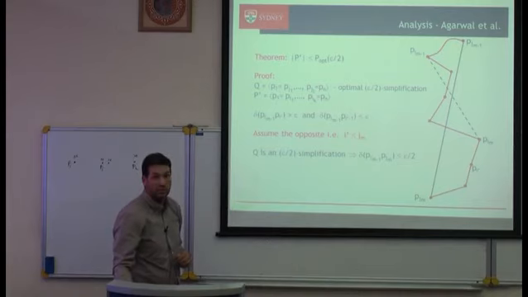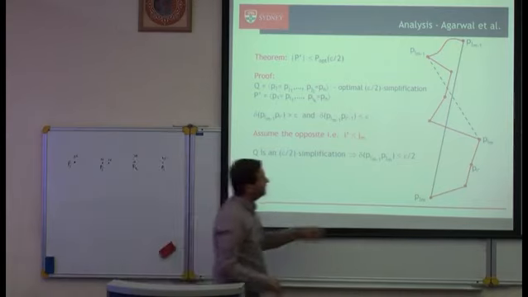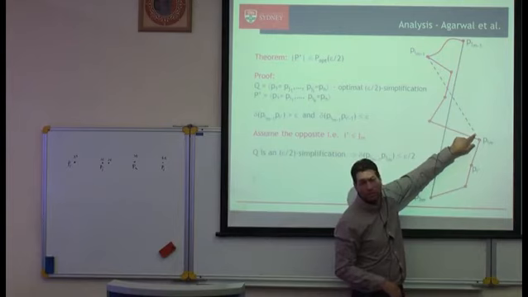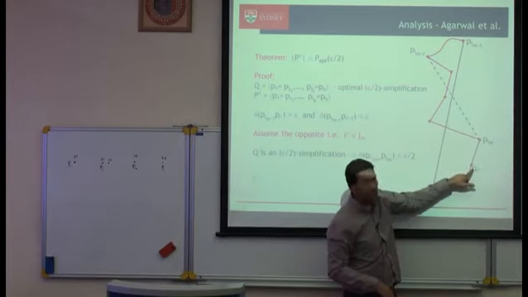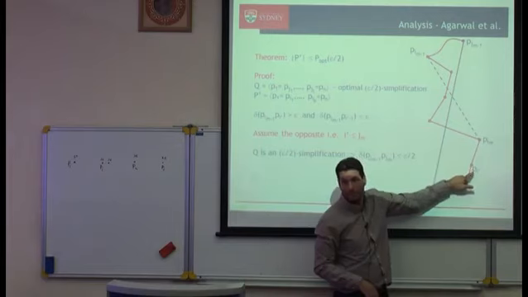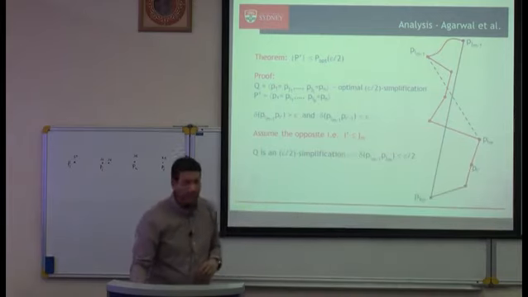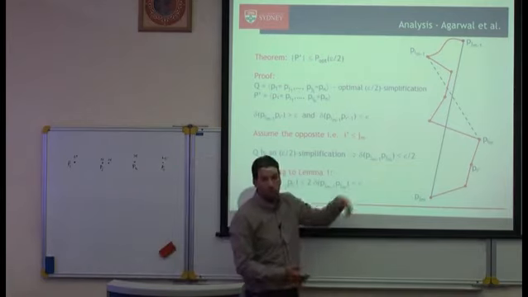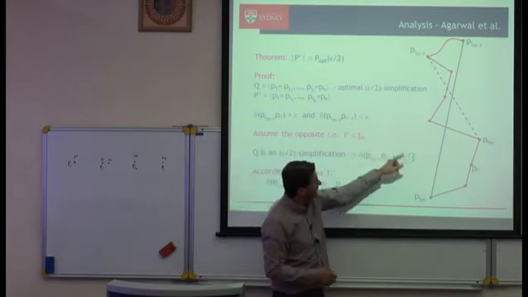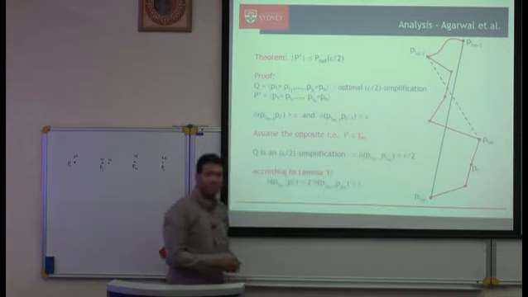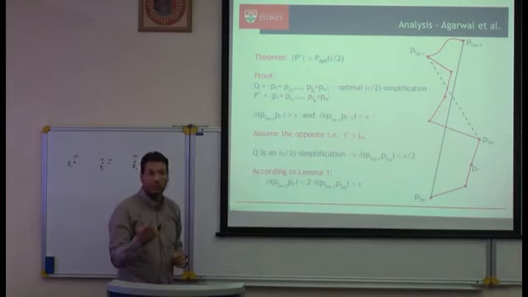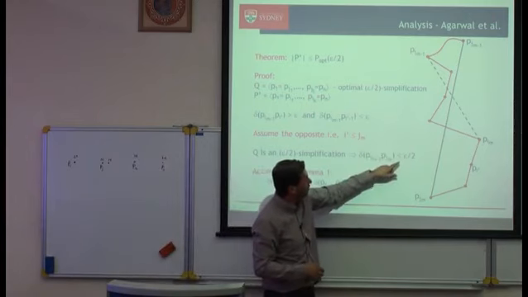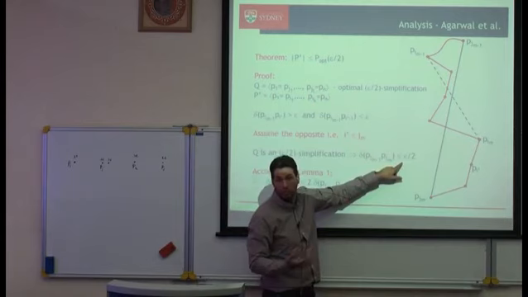So how can we use this? Well, if we know that this shortcut has Fréchet distance epsilon divided by 2, what do we know about this shortcut? Or what do we know about this shortcut? It has to be less than epsilon, right? So according to lemma 1, if I take any two points between JM minus 1 and JM, then the Fréchet distance for that shortcut can be at most twice as much as the Fréchet distance between M minus 1 and M.